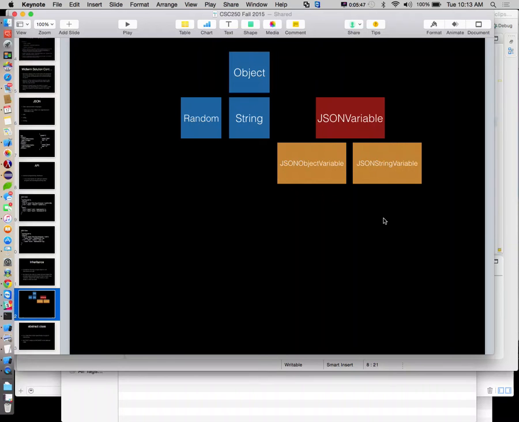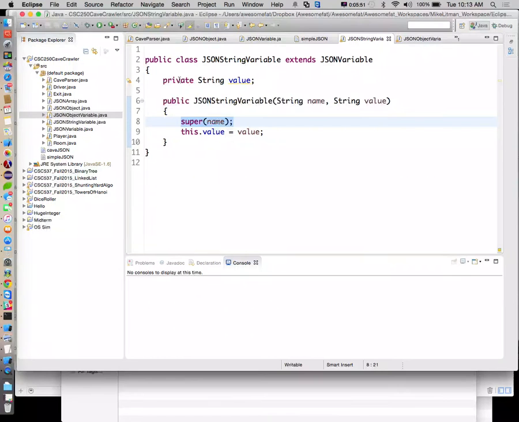All right, so the previous assignment, the one that was due last class, was how do we support multiple variables, right? An unlimited number of variables. But that was in the world where the only kinds of values that existed were strings. Now we have two different kinds of values. So let's go back into, is it in our cave parser?